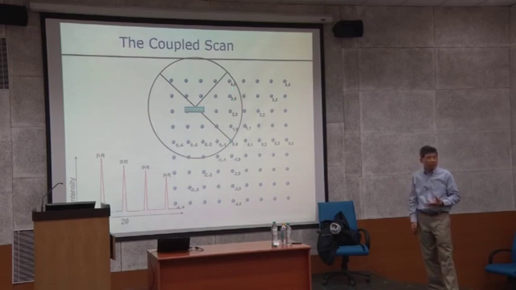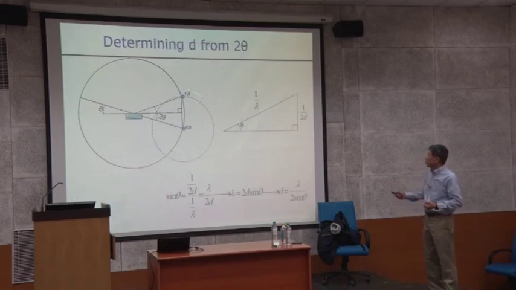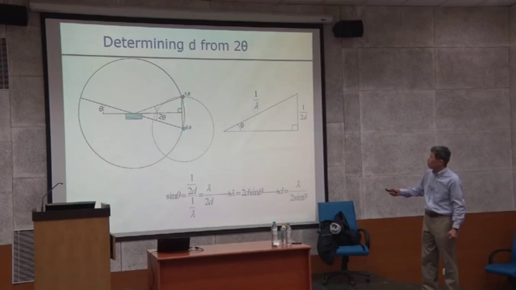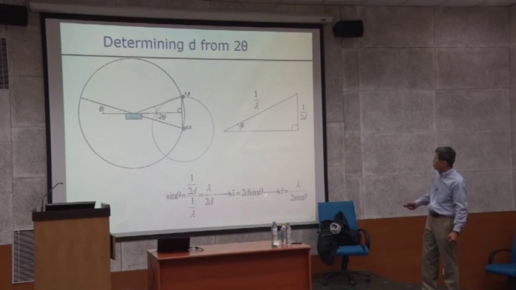Okay, get it? And then you determine d from this angle, and you have this 2 theta angle here, and the X-ray beam is coming from here, and this is the reflective origin here. What I draw here is actually drawn differently, but the origin is here, and this is the same as the Bragg law. So basically, it is the same as n lambda equals 2d sine theta.